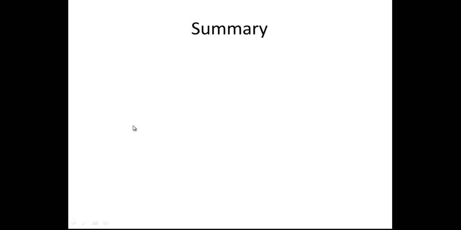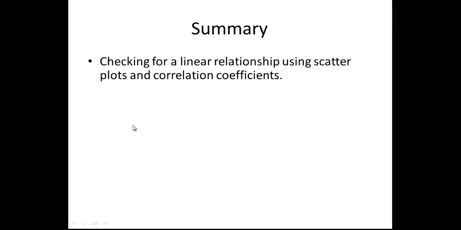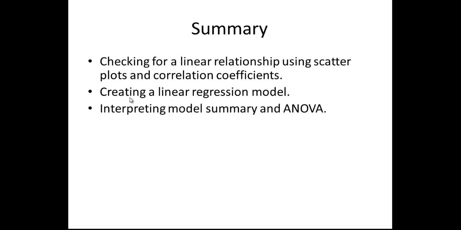In summary, first, we looked at how to check that there is a linear relationship between the dependent and independent variables. We also looked at the relationship between the independent variables to check for multicollinearity and found that this may be a problem with height and weight. Next, we looked at creating a linear regression model and discussed the appropriate options to get the output that will help us make decisions about the model and check the assumptions of linear regression. Then we looked at the SPSS output.